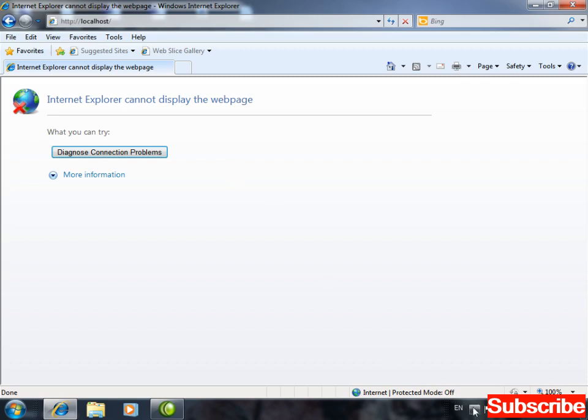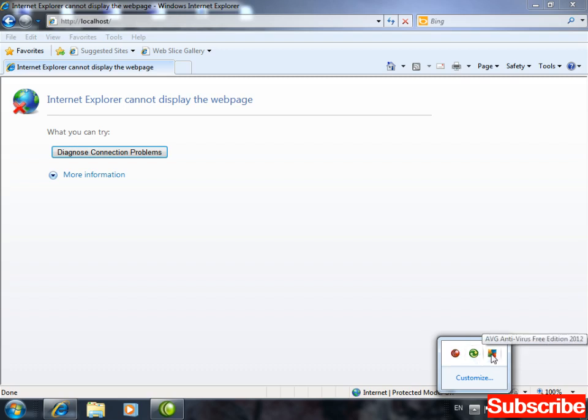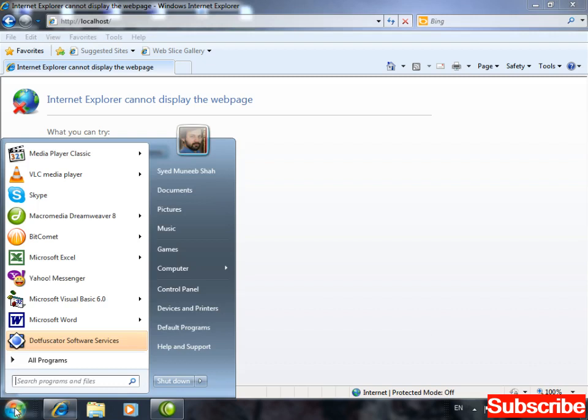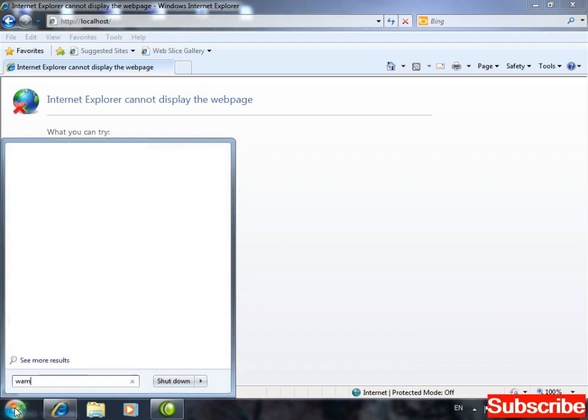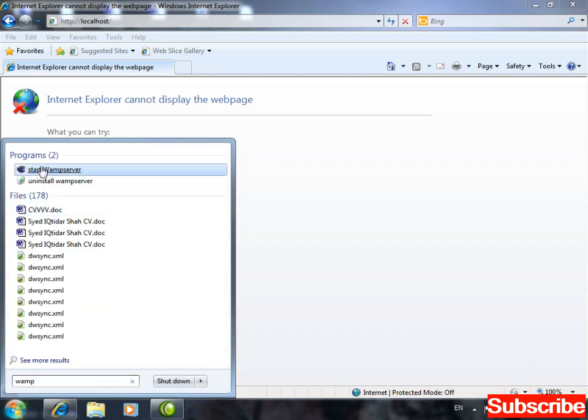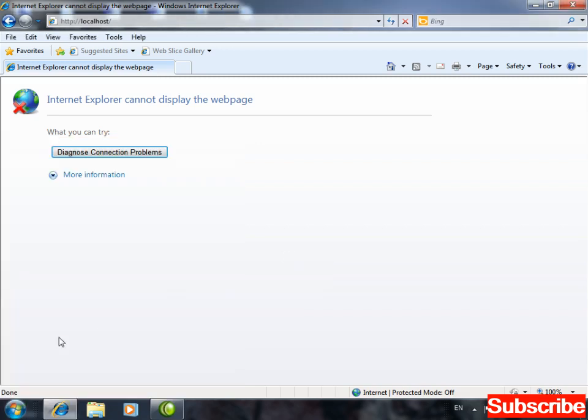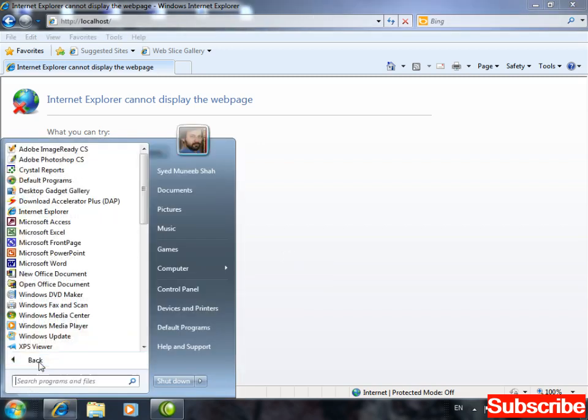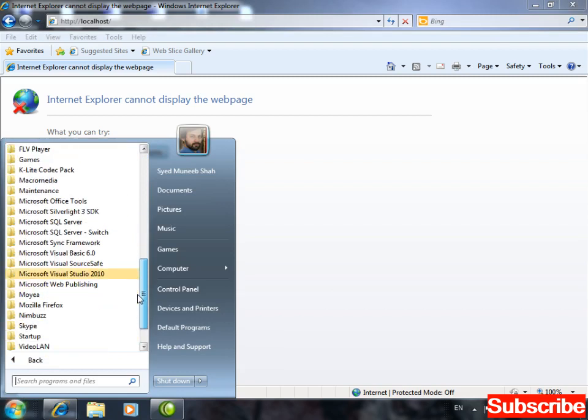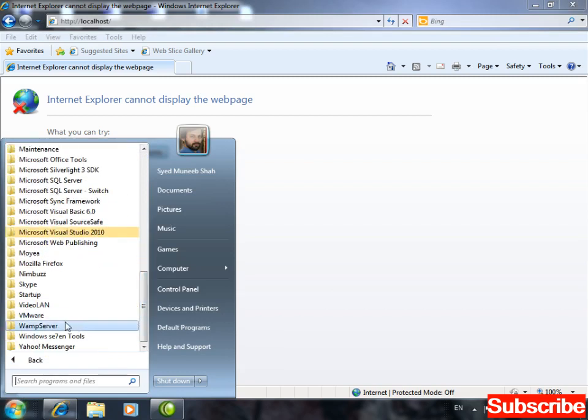Now again click here. I'm having here one, the Camtasia, another one I'm having some Sync Center, another one I'm having AVG, right? Now I'm going to start WAMP server. Start, either right here WAMP, here you are having start WAMP server, or start all programs, scroll down, click on WAMP server, and here you are having the start WAMP server, right?